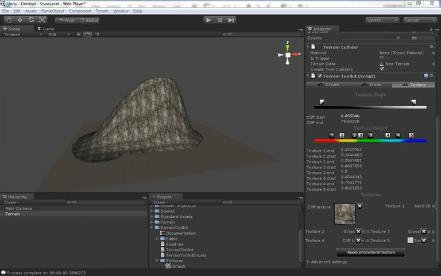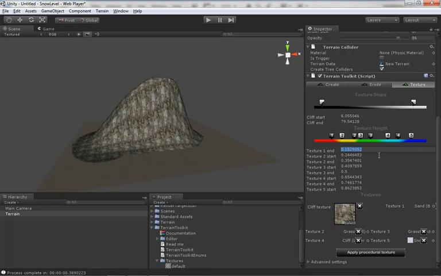Alright, for starters in setting up our procedural texture, we're going to take a look at the texture slope. And the idea here is to establish where our cliff texture is going to be visible. So to simplify the look of things and just to allow us a little bit more focus, I'm going to grab my texture height settings and I'm really going to tweak those.